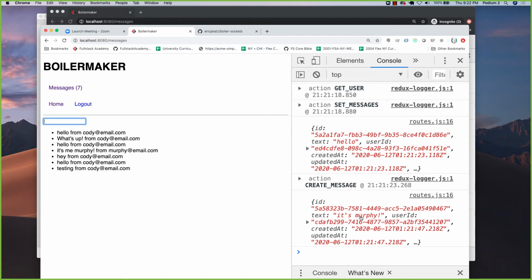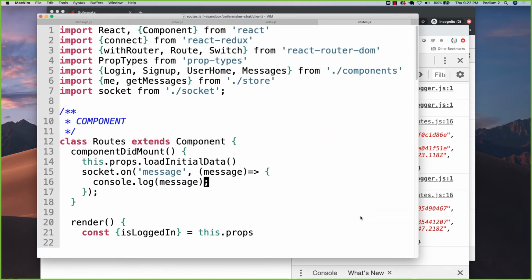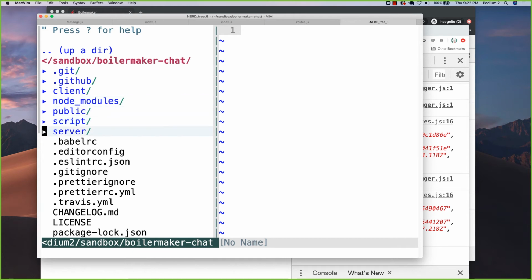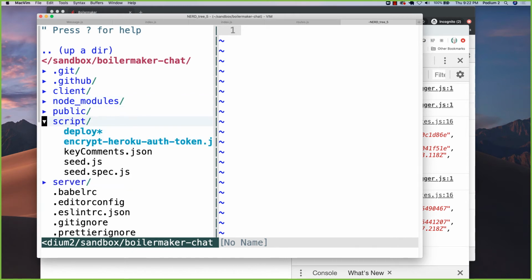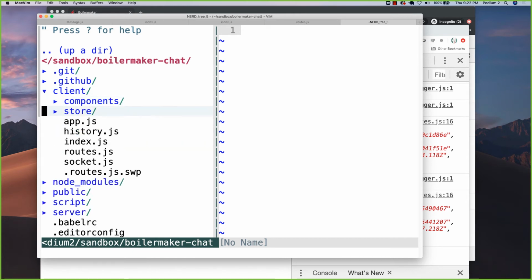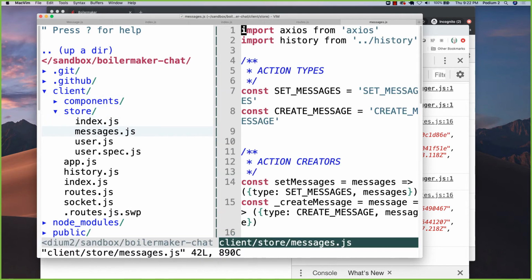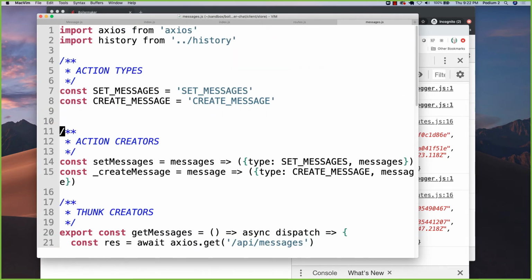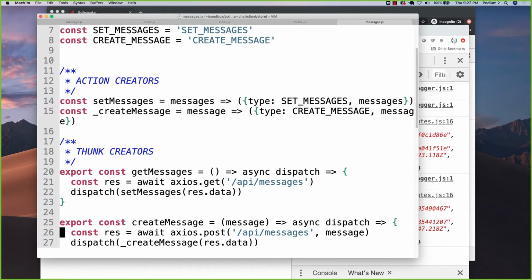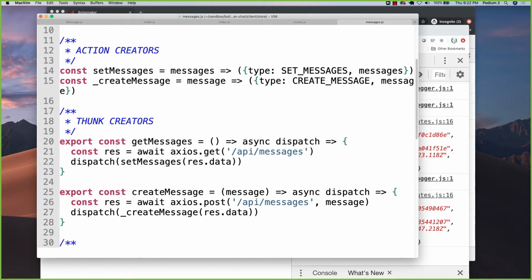In fact, if I go over and I take a look at my Redux store, so on our client, if I look at the Redux store, I'll see that there is actually a create message, which is for me when I create the message, but I've got this action creator where given a message, it'll end up adding it to the store. Now, right now it's not exported.